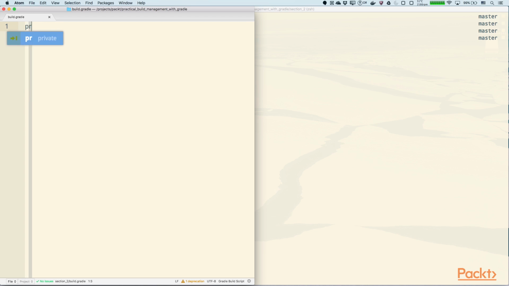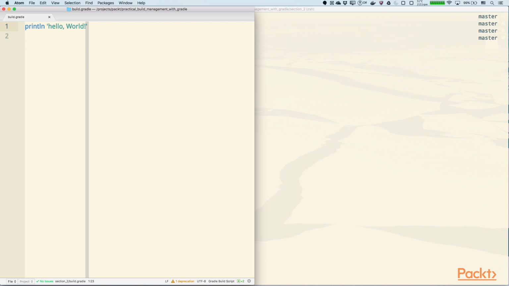And now we just need to type here hello world. Here we go. So basically it's pretty simple. There is just println and then in the quotes there is a hello world string. It's the right Groovy syntax. Println is simply a substitute for System.out.println, and hello world is just a string argument that goes to println.